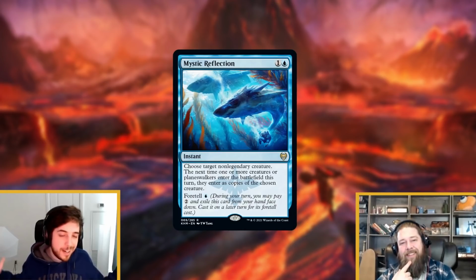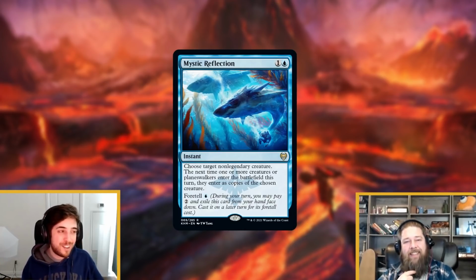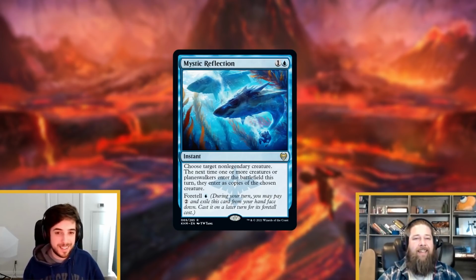So it's even worse than just killing it, because they can't just recast it immediately. They have to find a creative way to murder their own commander before they can actually utilize their commander again. So this card is absolute bananas.